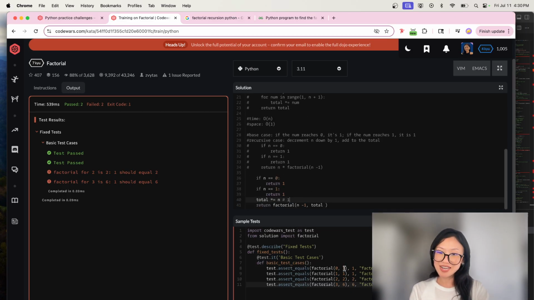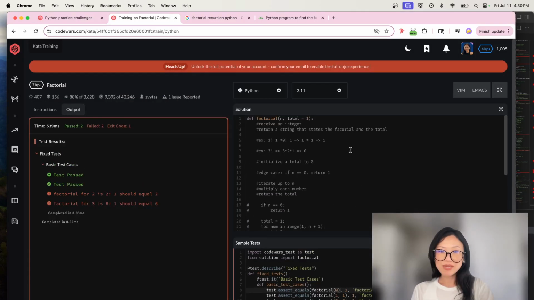Oh, I shouldn't? I thought, by default parameter, if the user doesn't pass in anything, we know that total will always equal 1. So I see.